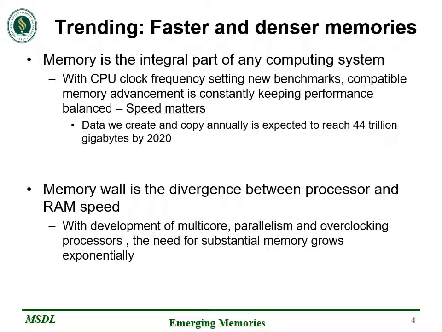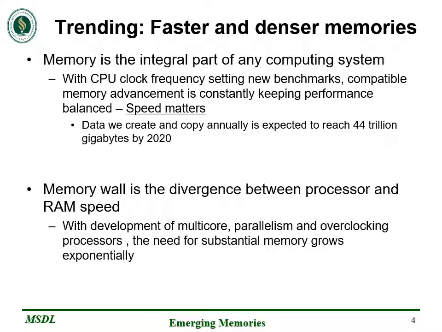Moving on to the slide on trends. The trends nowadays are toward faster and denser memories. As I mentioned, memory is an integral part of any computing or processing system. Computing is done on data, and all data is put on storage. So the longer it takes to process data or release an output based on that data, the slower the memory is. Hence, to generate timely outputs based on clock processes, it's recommended to have faster memories.